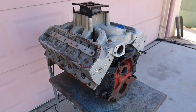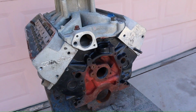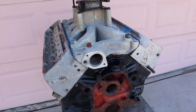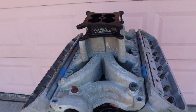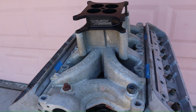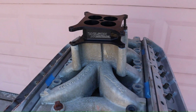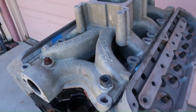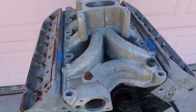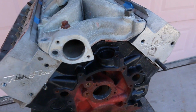How much? Here you go. Look at it. We are looking at a 9.2 deck block with TFS high port heads. On top of the manifold is a circle track 2V with an angle spacer there. But actually, when you look closer, this is a 2-barrel layout. Strictly round the round configuration. Okay? Now, look at the fitment.